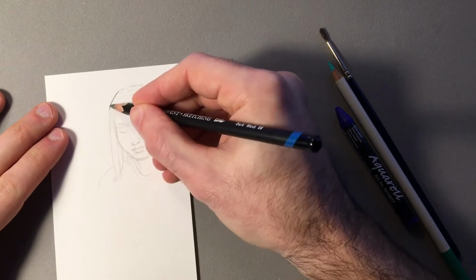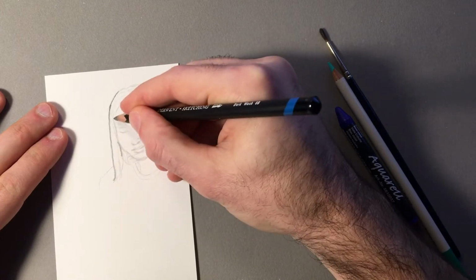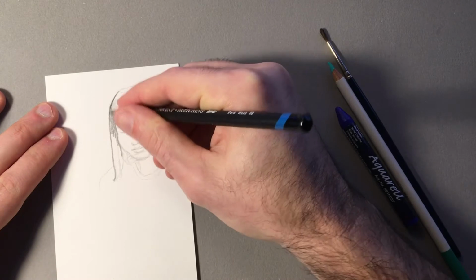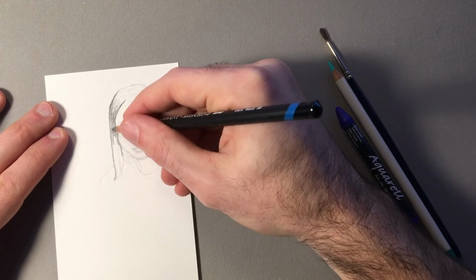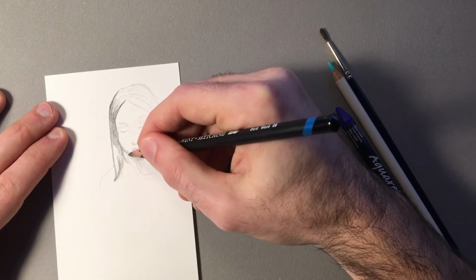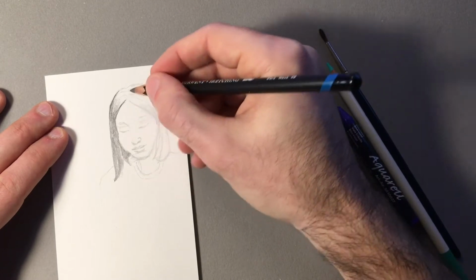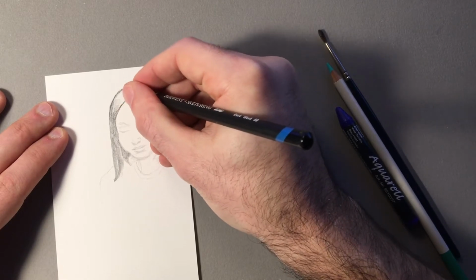And I'm going to go in and add some pigment, and then I'm going to use the water and the brush to create some values and watercolor effects. So I'm not exactly sure how I want to do this, but I'm going to shade it using the pencil like I would if I was just drawing with a pencil. This is going to lighten up. Watercolor is always lighter once it dries. So I'm thinking about that, and I'll probably be going over it again.